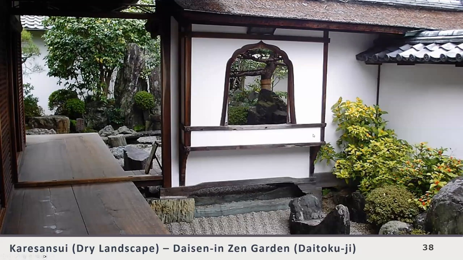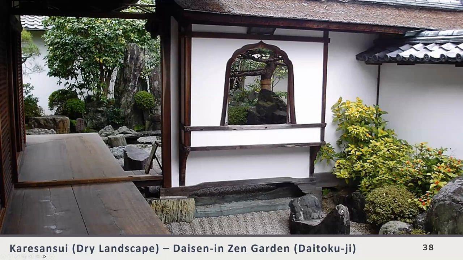Another nice garden, and before I show you this one, it has this nice window here, right? Which is called the flower window. But it also has a very unique garden on both sides of the window, including this over here, right? What do you think this shape is when you look at that? And this garden is found at Daisen-in Garden.